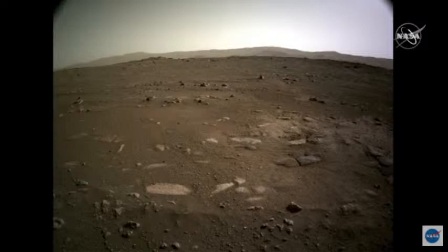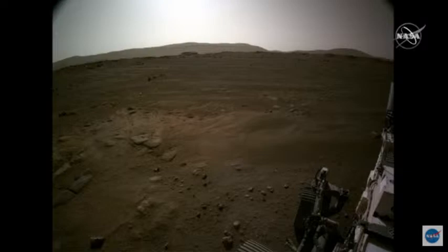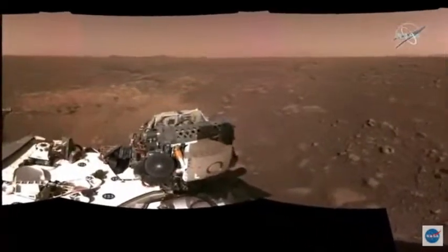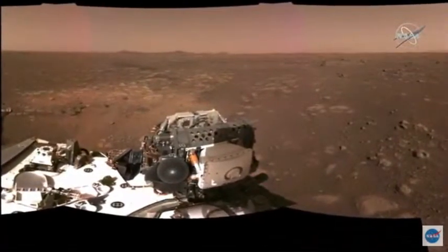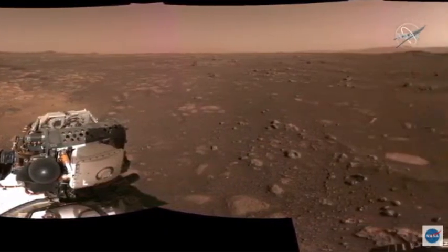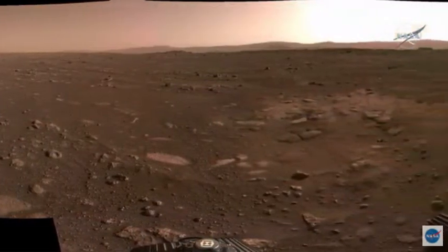The next image looks over towards the west. You can see the delta out there in the horizon, and again, more scouring from the rocket plumes. And then we take all of these images and we stitch them together into panoramas. And so the next frame shows the full panorama from the nav cam stitched together. We're still working out calibration and things, so this is approximate color, but it just gives you a feel for the vista here, our new environment that we're going to explore.